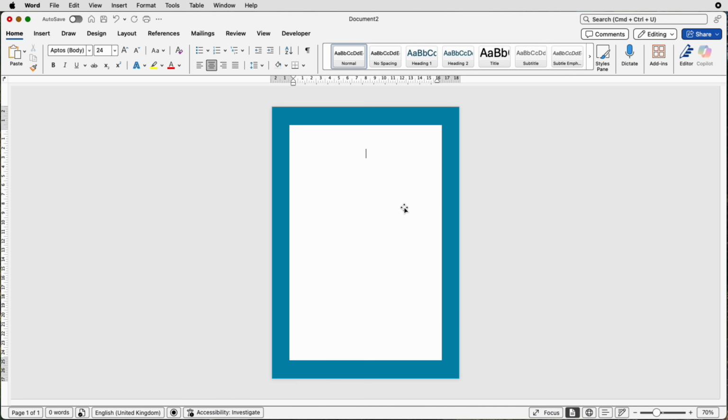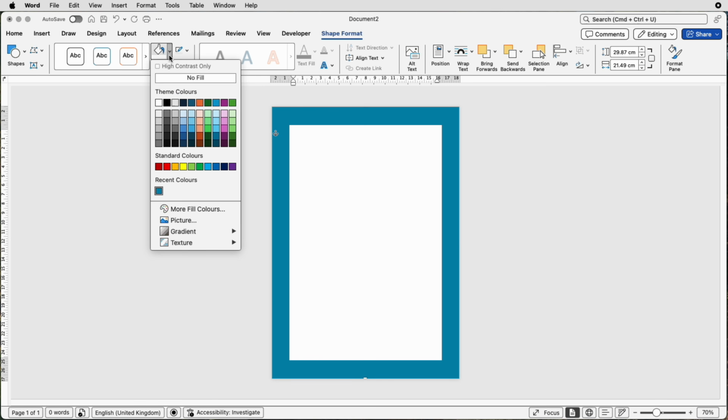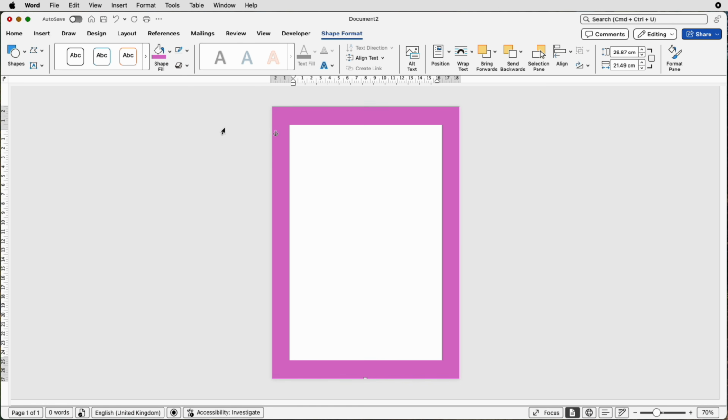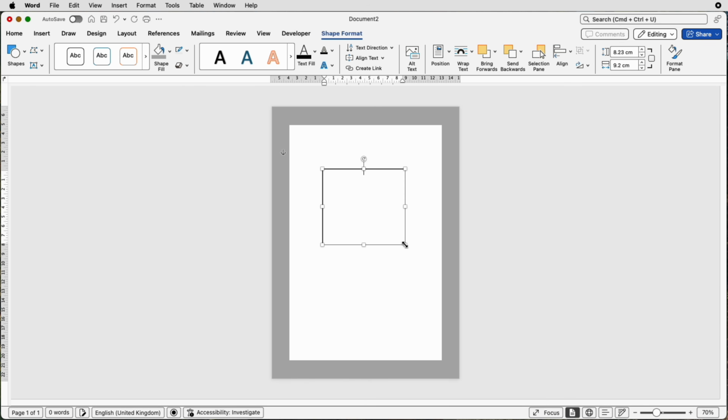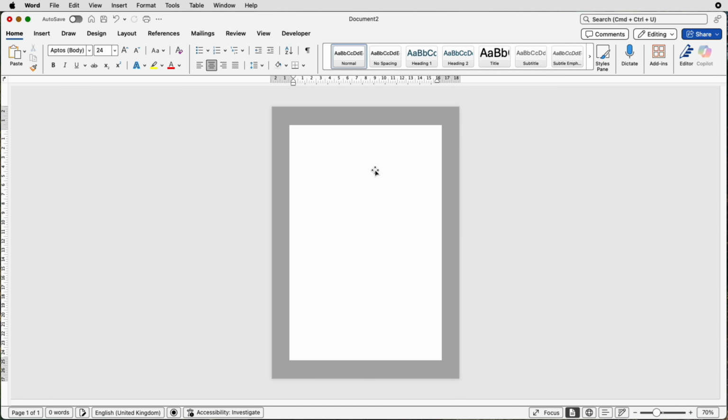This can be customized in terms of its color, so you can select it again, go back up to Shape Fill and change the color to suit your needs. Then if you do want to type, once again, you can use the text box. So again, draw out the text box, insert your text, get rid of that border line, and do the text as we did before. What you also can do using this technique is you can actually combine it with the borders I showed you earlier.